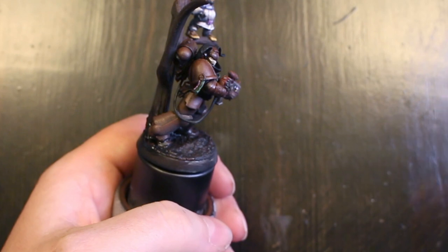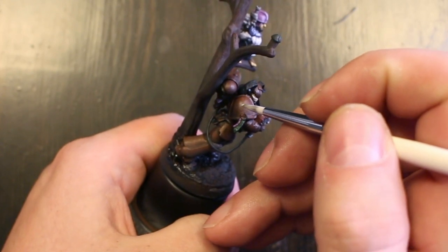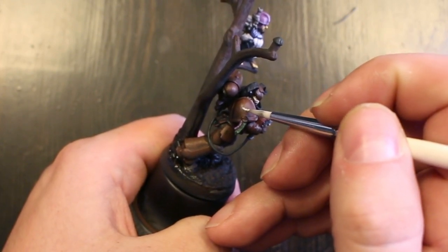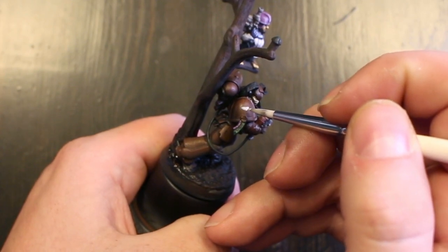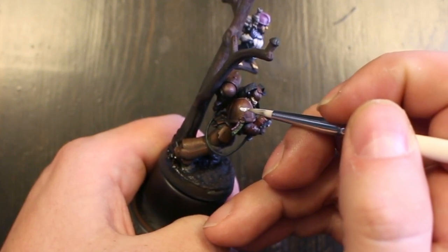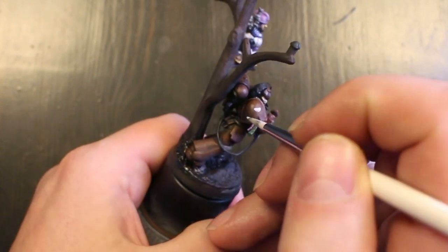When I think most of the regular paint job is finished, I start adding some simple freehand to the pauldrons. The pauldrons are large canvases begging for some extra detail, so I choose to paint a duck on one pauldron and the number 500 on the other, in the style of the points you get in Duck Hunt.